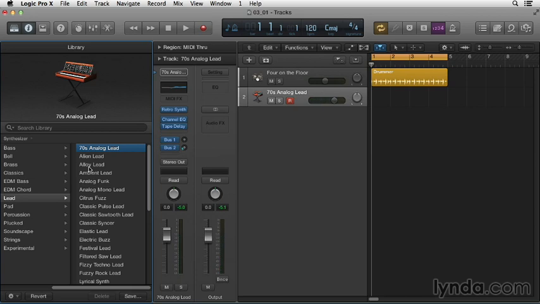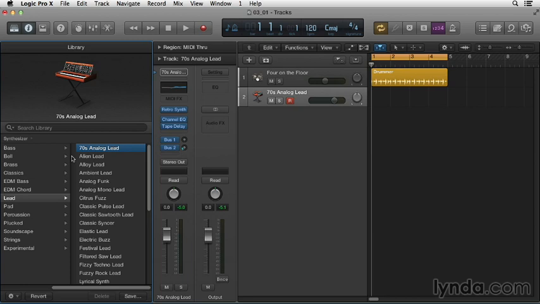So a patch contains the instrument, effects, and routing settings that control the sound of a track. The libraries, as you've seen, contain tons of already made and incredible sounding patches. I highly suggest you take the time to play and listen to all these combinations. But right now I want to take the time to deconstruct a patch so you can see what makes one up, and then we'll build a patch back up from scratch and we can see how to make our own.